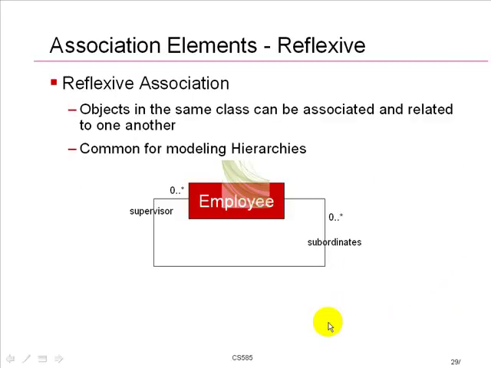An association could also be reflexive. For example, an employee could play the role of a supervisor or a subordinate. And there is a relationship between a supervisor and a subordinate. You can show it by showing two classes of employees, or one class with a reflexive association. And reflexive means you turn back to the same exact class, like you see here, the relationship between a supervisor and subordinate. Think of it as two instances of this same class that could have an association between themselves.